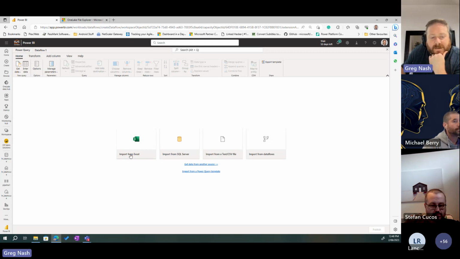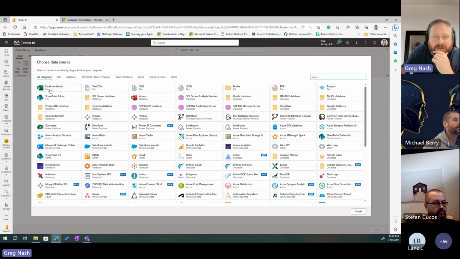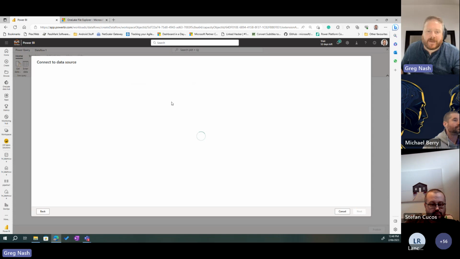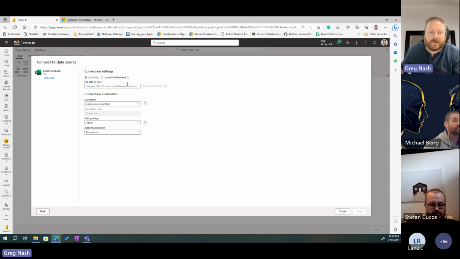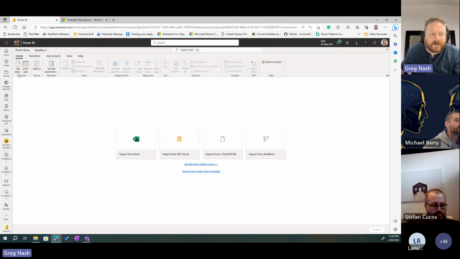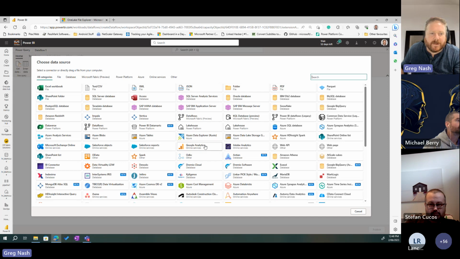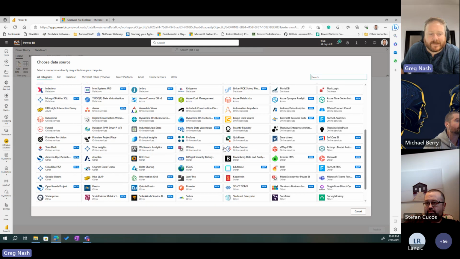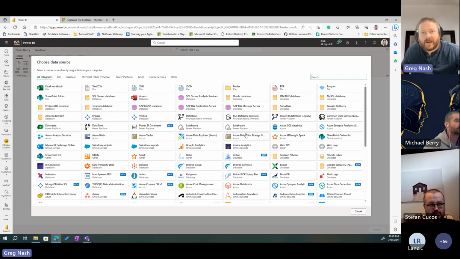Import from Excel. I mean, it's literally here, but it's the same as this is Power Query, right? You guys should know this inside out. We want to bring this in. Now, we can't bring it in from an Excel workbook. If we click this, it'll take us to OneDrive. It won't take us to the right spot. It'll say, where is your file path or URL? And then you'll be like, whoa, I'm trying to get an Excel workbook, but I don't mean that. What you really are trying to do is get data out of a lakehouse that is an Excel workbook. So we have to go to a lakehouse as our source. Now you'll see here significantly more sources than our pipeline. Significantly more data sources than our pipeline.